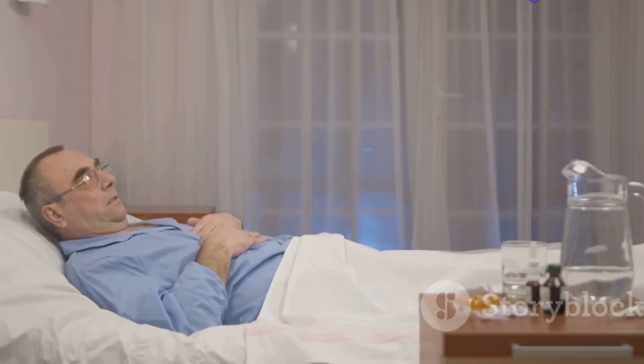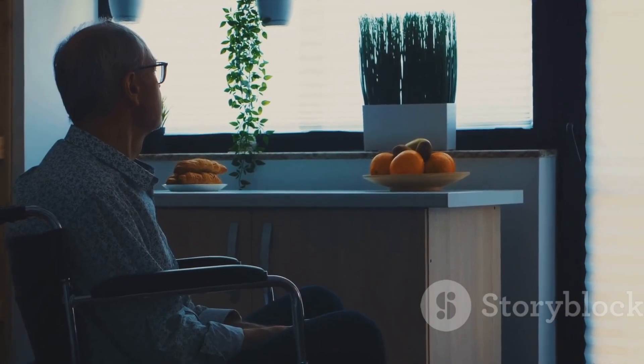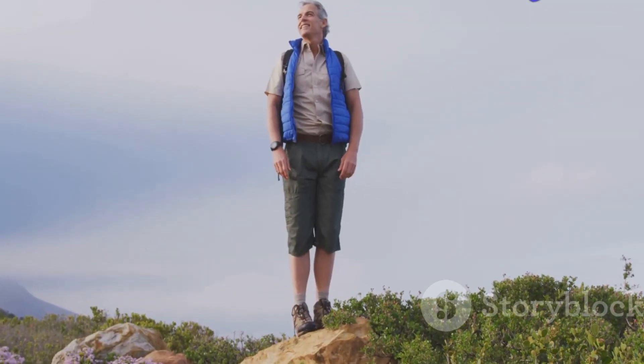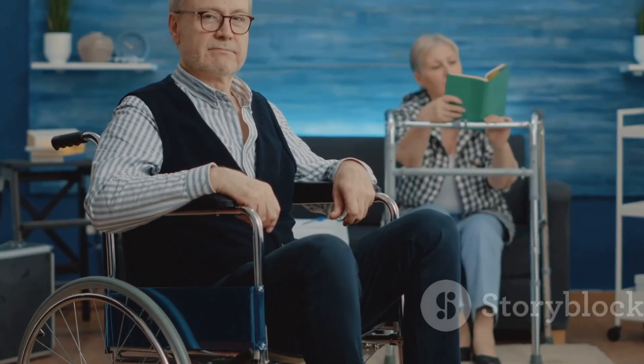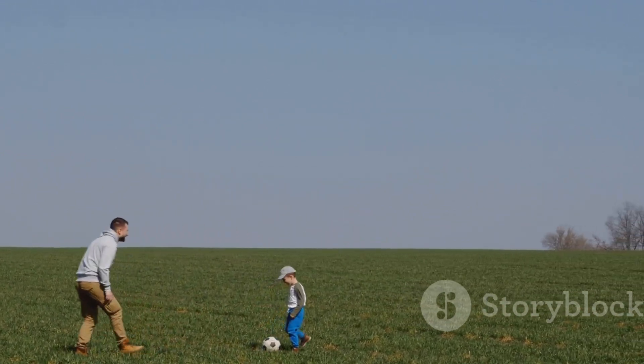Hi, I'm John and I've been battling hypertrophic cardiomyopathy for over a decade. It started with constant fatigue and shortness of breath, making even climbing a flight of stairs feel like a marathon. I missed out on so many moments with my family because I simply didn't have the energy. We used to go hiking every weekend, but I had to sit out while they went on without me. I tried various treatments, mainly beta blockers, but they were never enough. They took the edge off, but I still felt like a prisoner in my own body — always restricted, always cautious. My kids wanted to play soccer with me and I could barely keep up for a few minutes before I was gasping for air. It was heartbreaking.